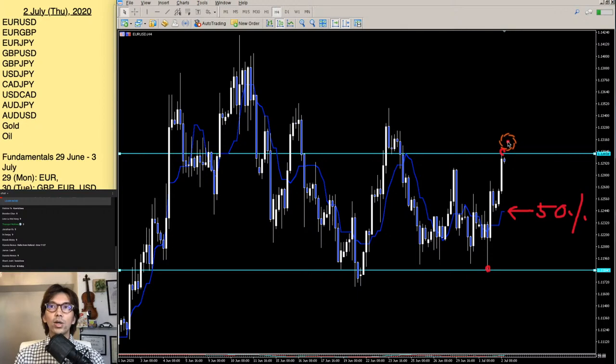Also Kijun sen and Senko span AB are also Hanne lines for the past certain period of time. And this is what actually makes Ichimoku very unique, because it doesn't take the close price. So we have to understand this concept first if you want to become an Ichimoku master, or if you want to use Ichimoku in your daily analysis and take trades. Unlike a moving average, Ichimoku takes the highest price and lowest price for the last 9 candles in Tenkan sen, and it actually takes the mid price. So this is very important. Okay?